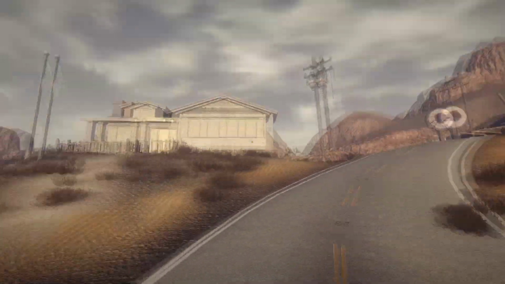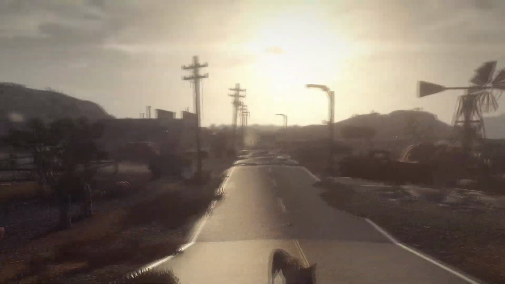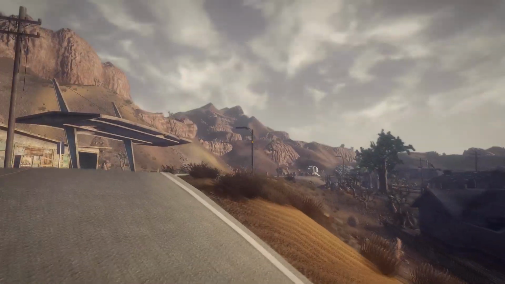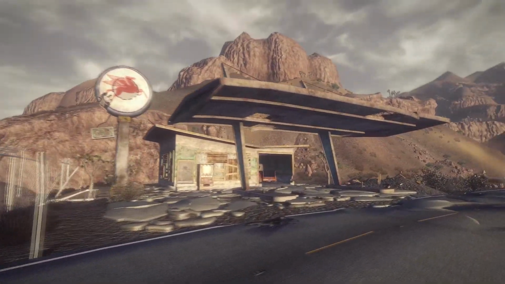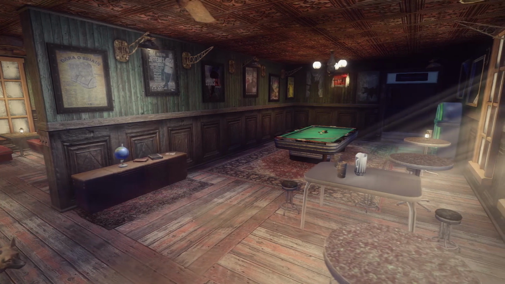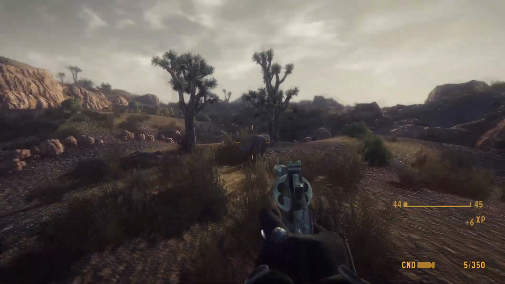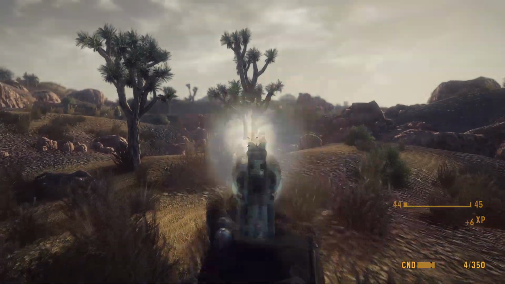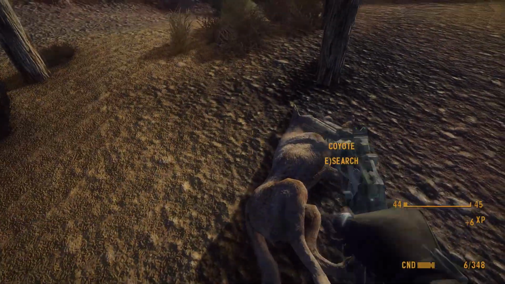Since I already reviewed most of these mods, I won't be talking too much about them and I will be mainly naming them. If you're just starting to mod your Fallout, you can basically use this video as your modding guideline for visuals. Another thing I need to mention is that I decided to divide all the mods into different categories, and if you are only interested in a certain one, you can take a look at it by clicking on one of the timestamps that can be found down in the description. And now without any further delays, let's get to it.